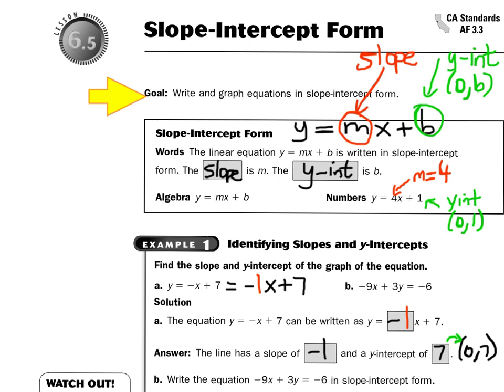Okay, and then take a look at example 1. And you might hear my new little kitten purring right now because she's purring. And anyway, so take a look at example 1, letter A.